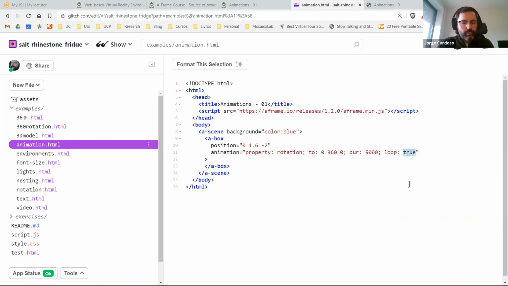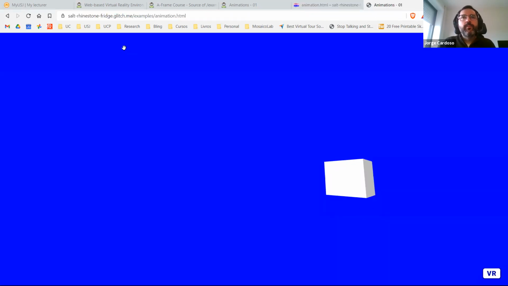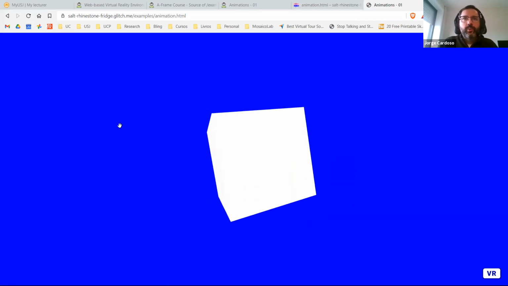And I'm going to loop just once. I'm even going to put it right back at the initial value. So a rotation both on the Y and Z axis simultaneously. And if you pay attention, I'll reload this once or twice.